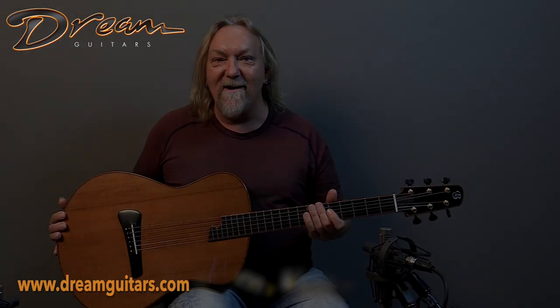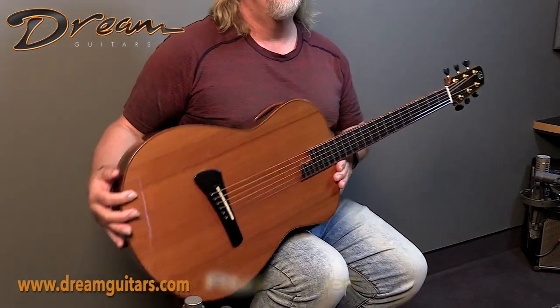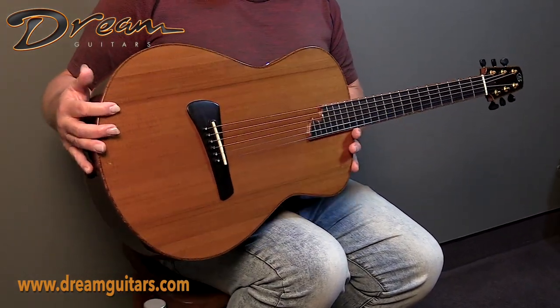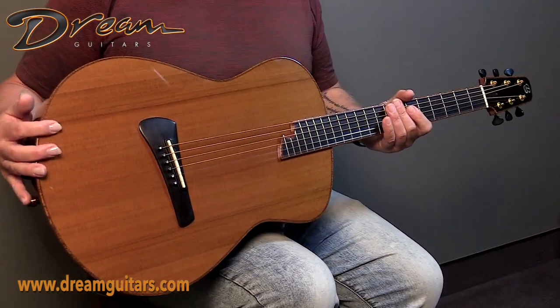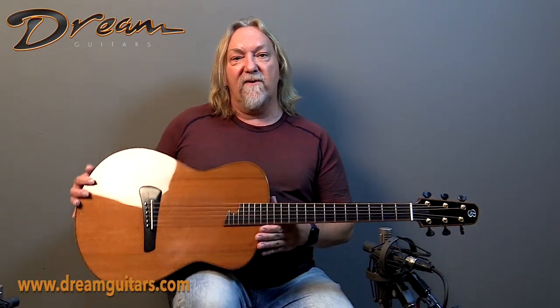Hey everyone, Paul Heumiller here at Dream Guitars, and this is a 2009 Genesis model, the G2 to be exact, from Tom Bills. Some of you may recognize this model. Again, it's been around now, so most of us have seen one or heard one or perhaps had a chance to play one, but it's really fun.